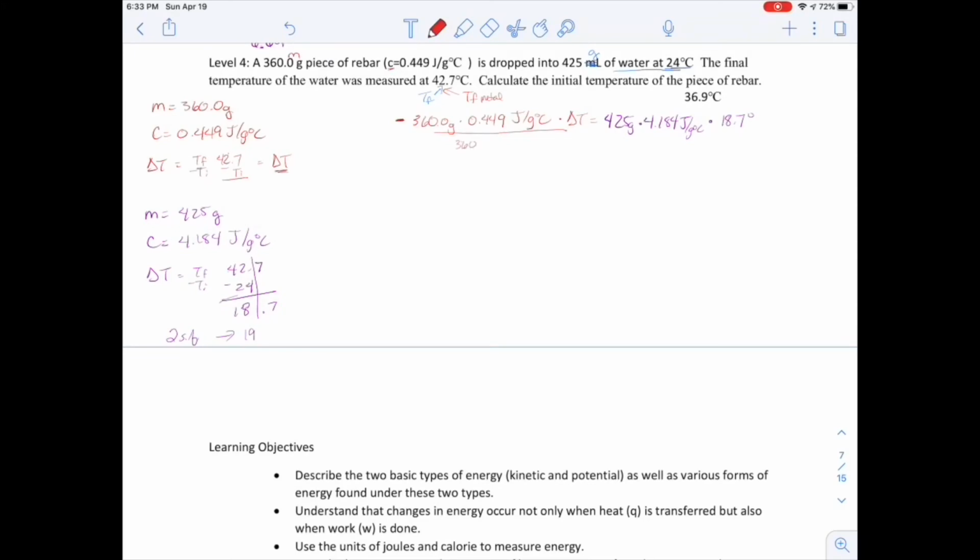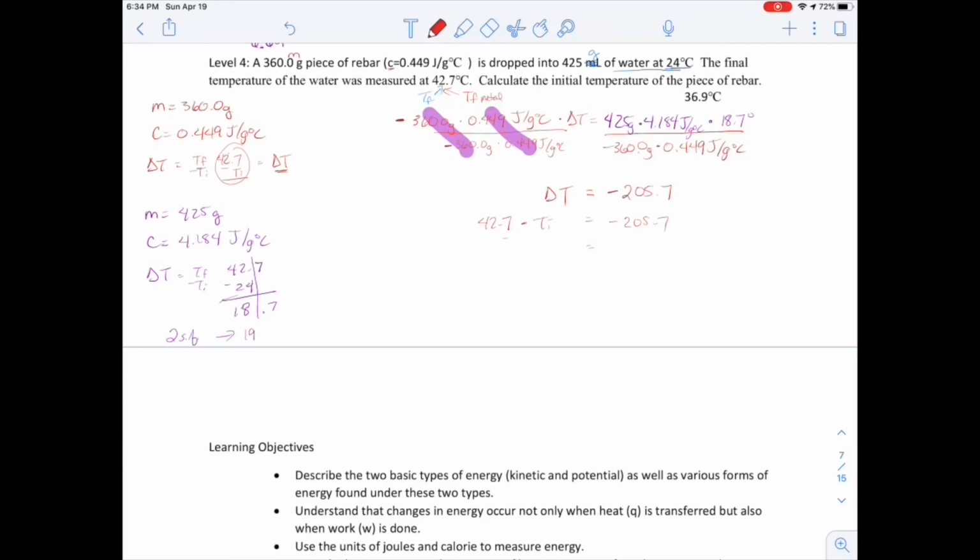So I'm going to get that delta T by itself by dividing both sides by, don't forget the negative, 360.0 grams and the 0.449. Notice they both cancel. I'm putting it all on this side. I probably should have waited to cancel until I got everything to the other side. Don't forget the negative. And I should get that delta T is negative 205.7. If you go back and work the problem without that negative, you're going to end up with a ridiculous temperature saying that your metal is colder than the water you put it in, which doesn't make any sense because it was hot. So we have our final, which is the 42.7, minus our initial, is equal to the negative 205.7. Be careful with your negatives here.